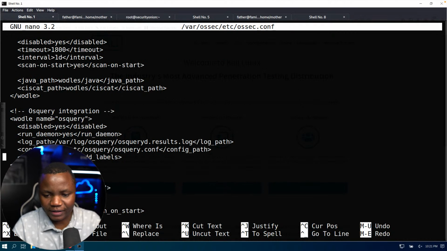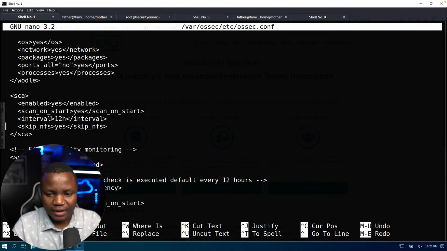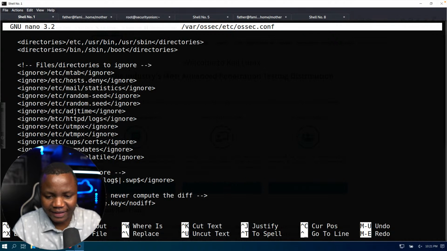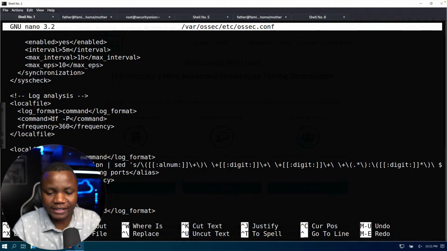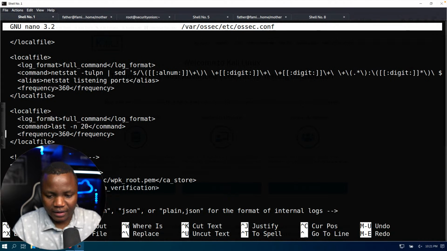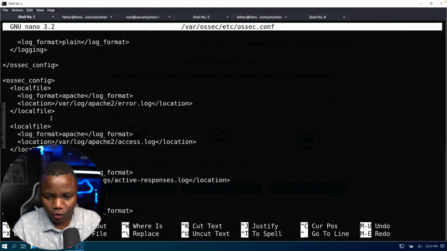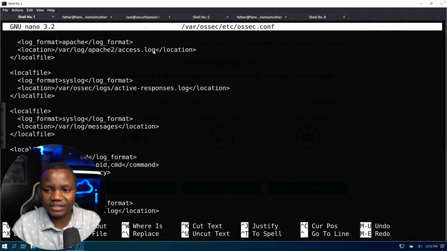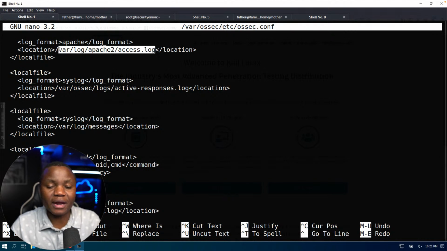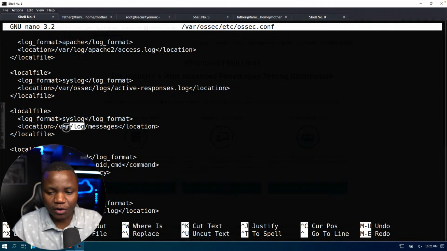By default, it has all these things here that it's doing. The one that's actually getting me the data that you are looking at, that's generating all the alerts, which I'll show you in a second here, is this one down here. I just want to show you the whole thing. This is where we are looking for the Apache access logs. When you saw it complaining about Apache and things, it's looking at it from here. So this agent is also looking at the var log location, but it's running this command, ps -eo user,pid,cmd. It's listing things that are running on the system. So let me copy that and run it and show you.